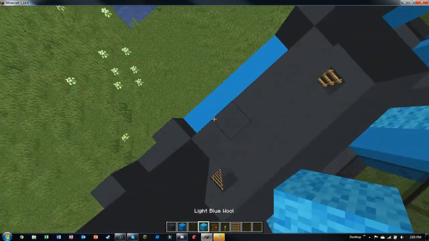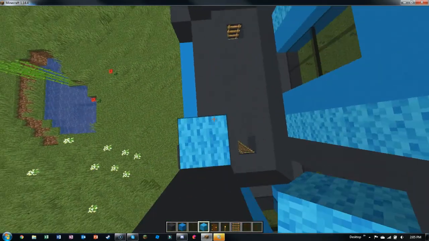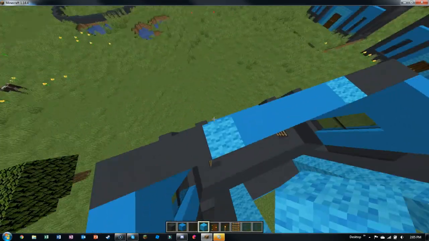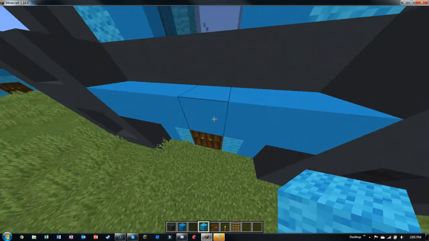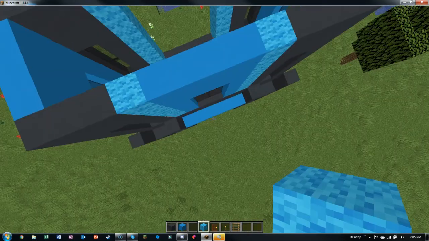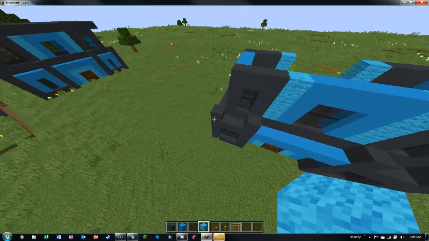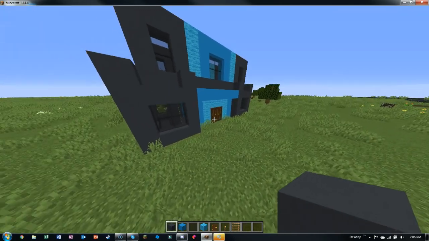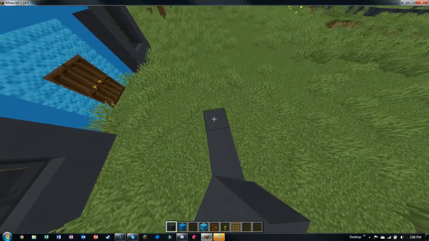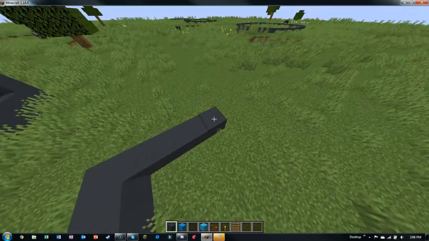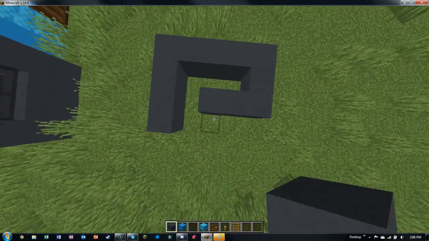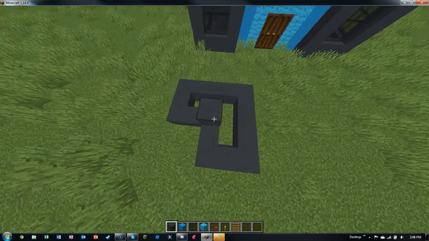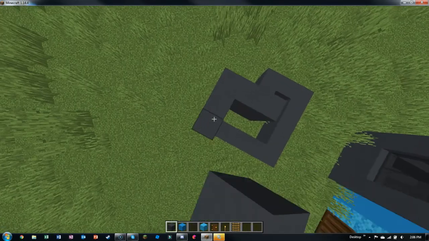You can do the same on the other side because most houses, modern houses, are symmetrical. They're symmetrical in the fact that the windows are always replicated on both sides. They can be asymmetrical, like in shape. I made this symmetrical in shape because I thought it would look good, but modern houses could have that kind of shape. That is symmetrical.